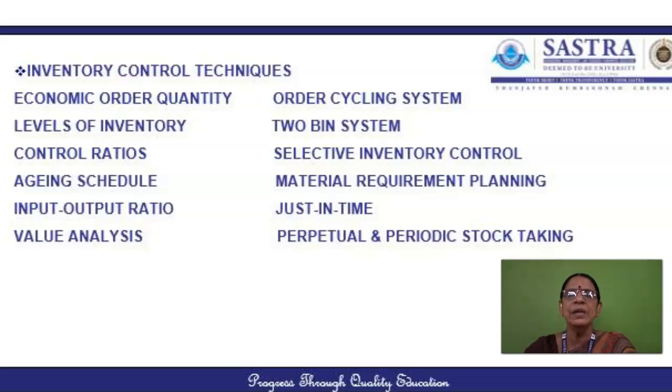So the lead time may vary from group to group, even from item to item. For readily available items, the lead time will be very less. It may be in days. Whereas if it has to be specially manufactured, the lead time may be longer. And sometimes for the goods which are to be imported, the lead time will be still longer.